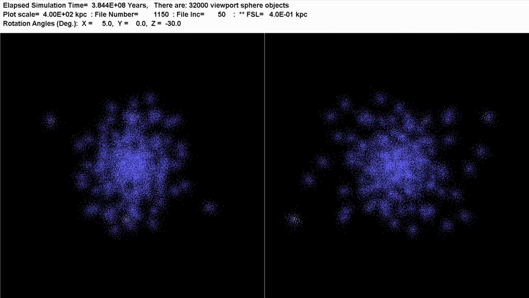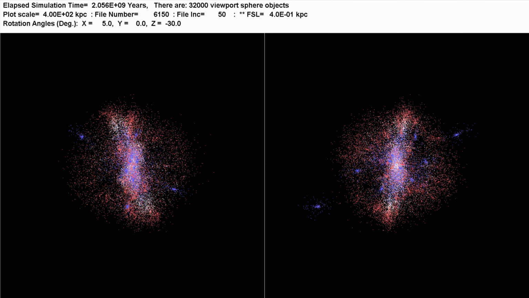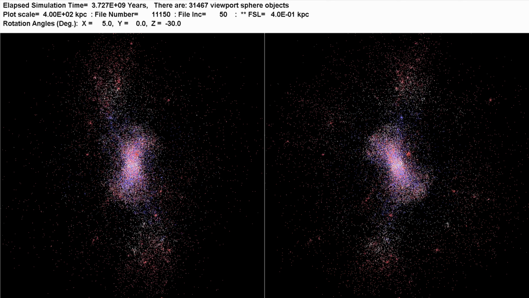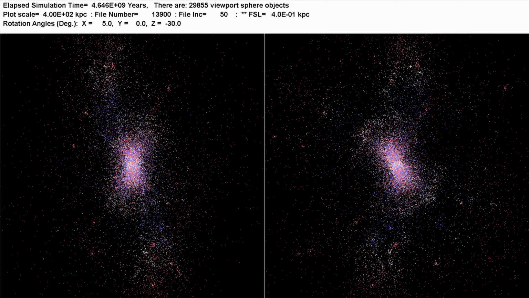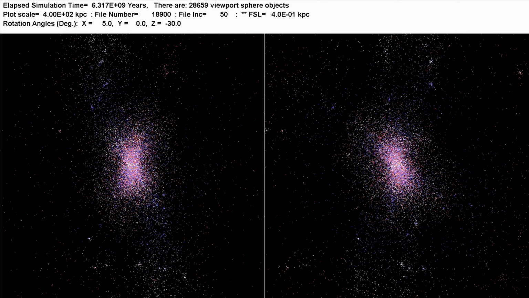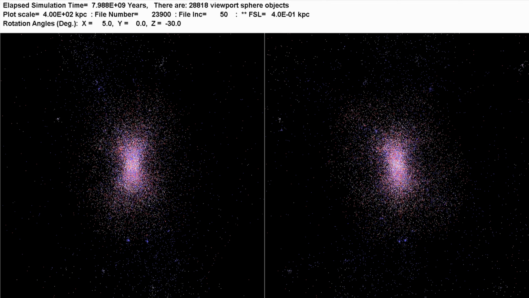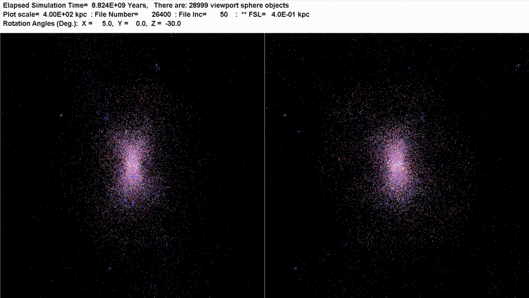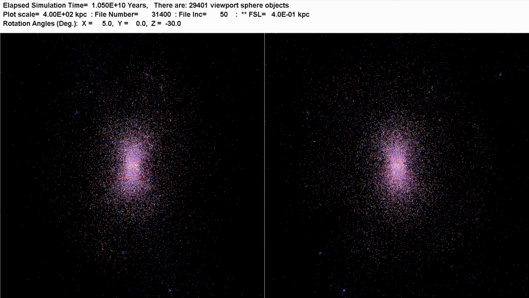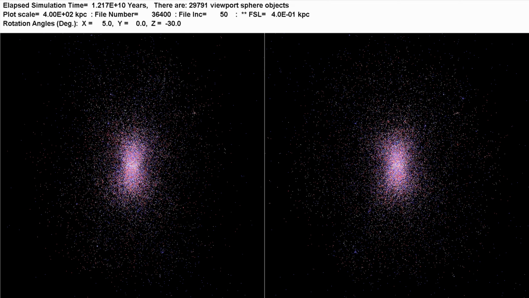I love watching these scenarios collapse because I think they're extremely interesting, and I hope that you do too. All 3 of the systems that are presented will collapse in about 1 billion years. Watch for the creation of the particle halo and the particle blooming as the halo forms. Also notice that as the extended objects fall into the halo, they are tidally stripped, and that some of the cores survive that encounter. And finally, the halo interior doesn't change much after 7 to 8 billion years.